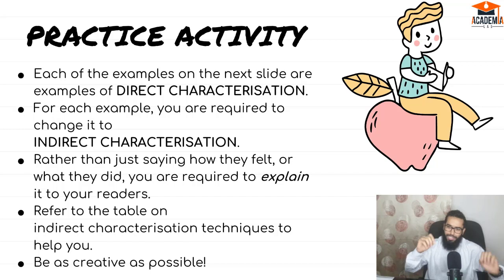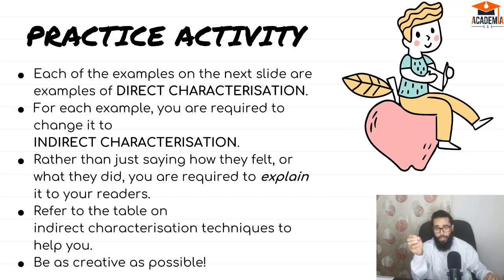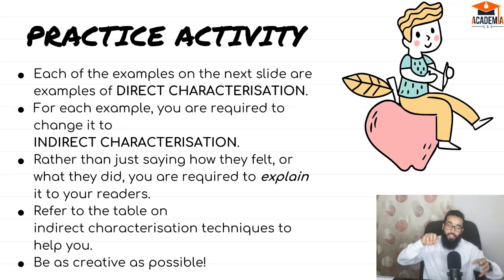Now, welcome back. Practice activity. Each of the examples on the next slide is an example of direct characterization. I've given you examples of direct characterization just to help you understand them even more. However, I want you to change them to indirect characterization. That's the practice. In your notebook, change the direct characterizations on the next slide. Rather than just saying how they felt or what they did, you are required to show it to your readers through the 5 techniques. Don't forget to use the 5 techniques.